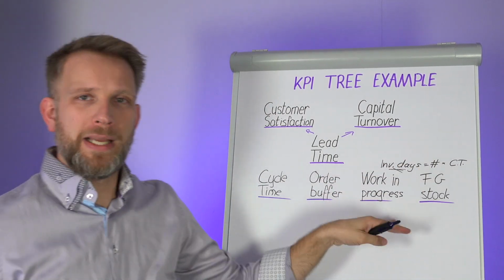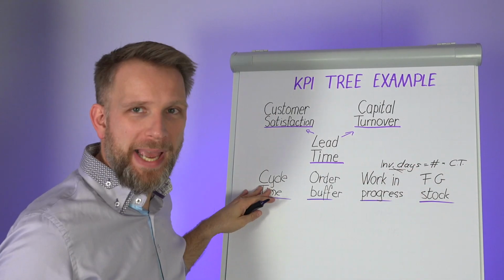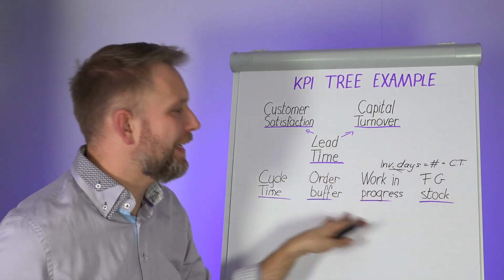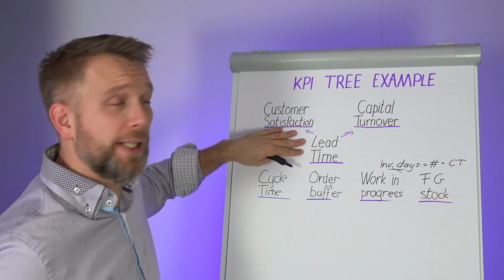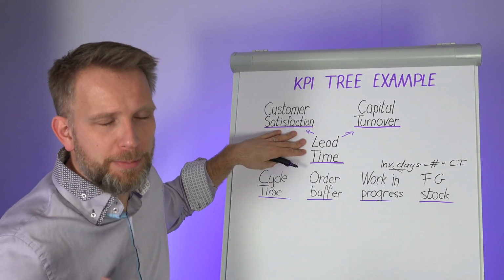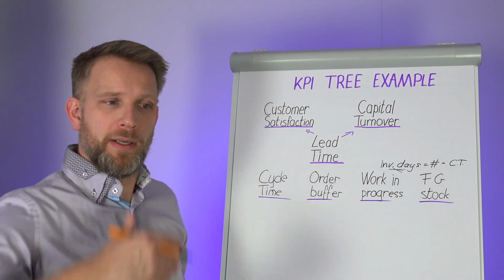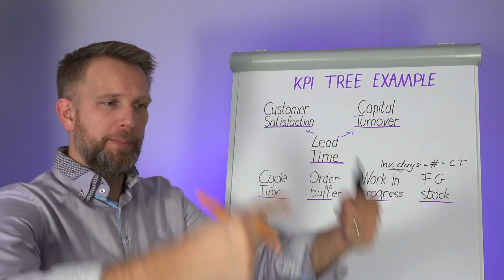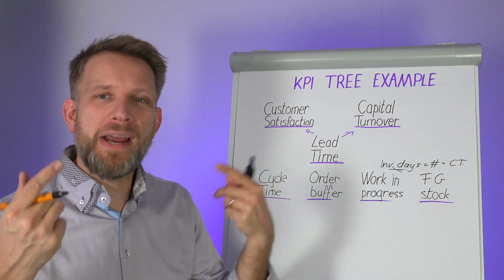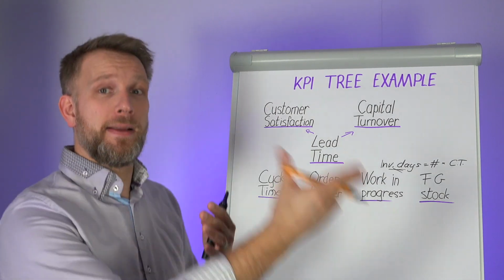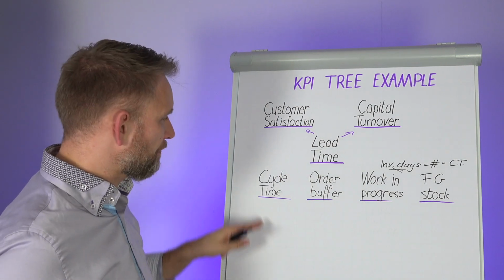So they co-depend, right? This is in days because also the lead time is, or in hours or in weeks, but it's in a time unit. Cycle time is also in a time unit, right? How much time is there between batches? So on average, how much time does it take us to make a unit of product?